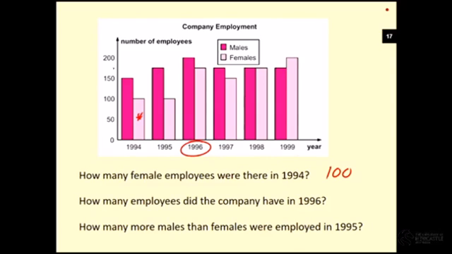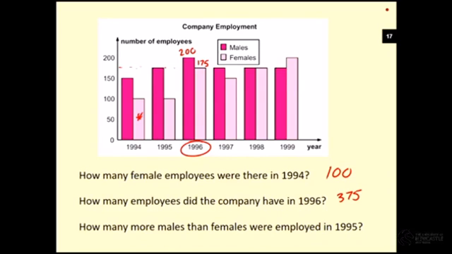Now, I know this isn't a great graph. It's like, well, God, is that halfway or not? Halfway will do, okay? Let's assume that this is halfway. But it said how many employees. So I've got to say in 1996, there were 200 male, and that's 150, that's 200. Halfway in between would be 175. So I better answer that with the 375. So 200 plus the 175 to give me total male or female employees.